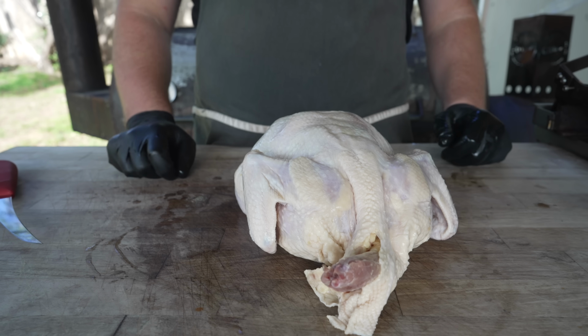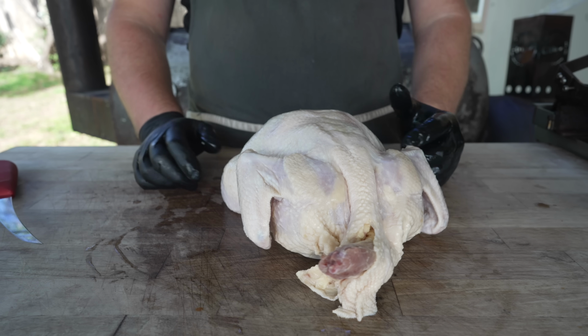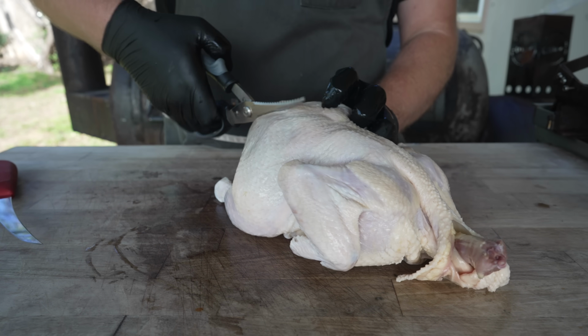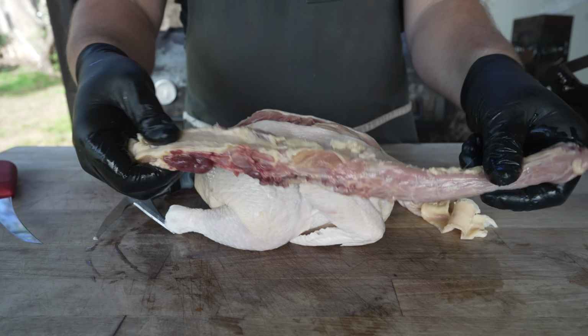So now what we need to do is break this thing down. And today I think I'm gonna go for a good old spatchcock, maybe in half. I don't know, we'll find out. So first things first, I'm gonna remove that spine. A pair of kitchen shears, either side of the tail, and just go all the way through. Still got the neck on there, pretty cool. Make for a great chicken stock.